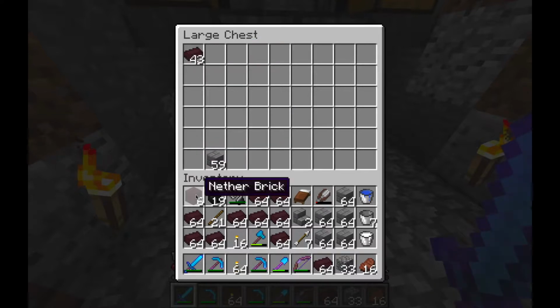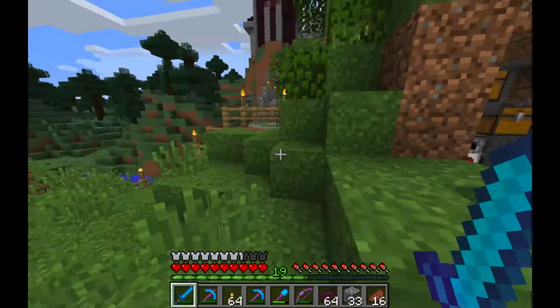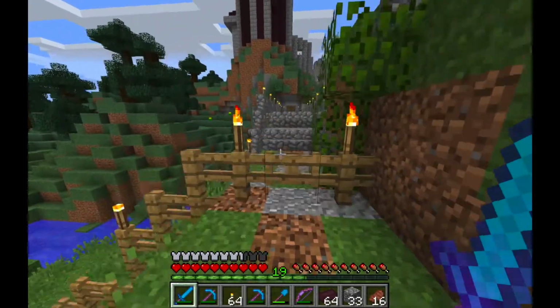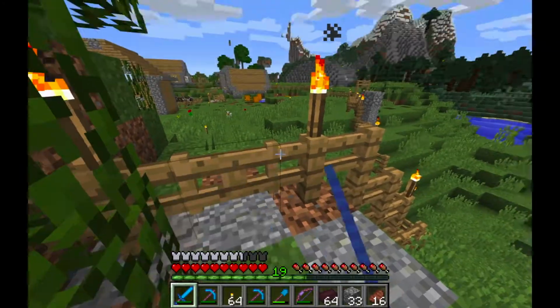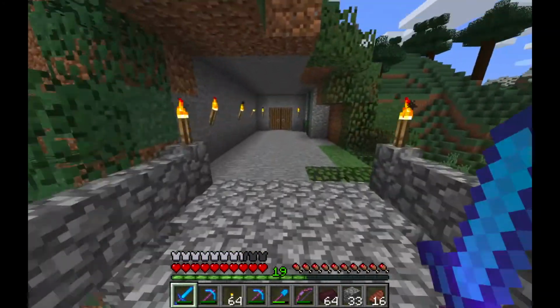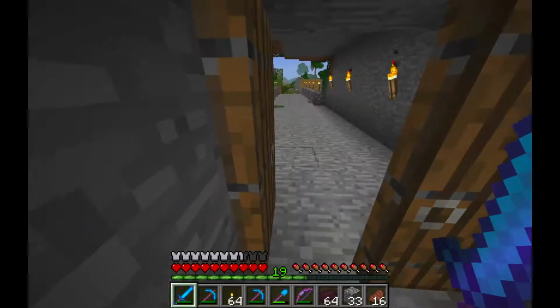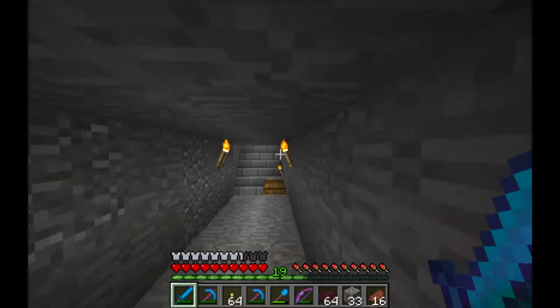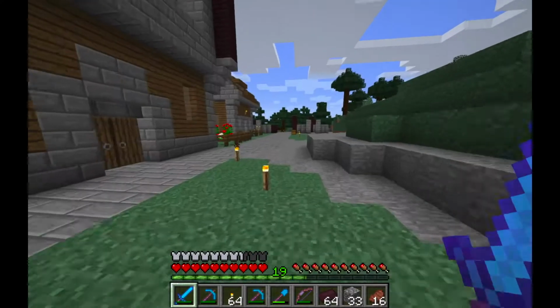Wait, I had some... Yeah, here. Of Nether... Wait a second. No, I don't have space for that anymore. Of netherrack. And I melted that and I made bricks from it. And from those bricks, I will make some netherrack blocks. No, brick blocks, rather. Right? That I intend to use on my further building operations here in the monastery.